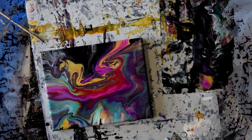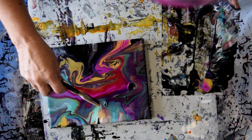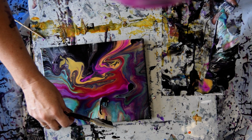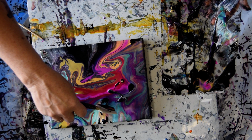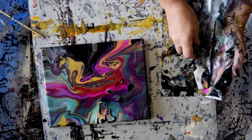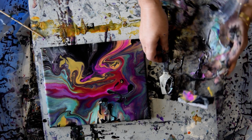Now, I could put a skewer in there. I could also dribble whatever I want. Right off. The edge catcher. Just to make it a little more interesting. Add some dimension, hopefully. If I hate it, I could put chain in or basting brush. Or even, like I was saying, frog in my throat.